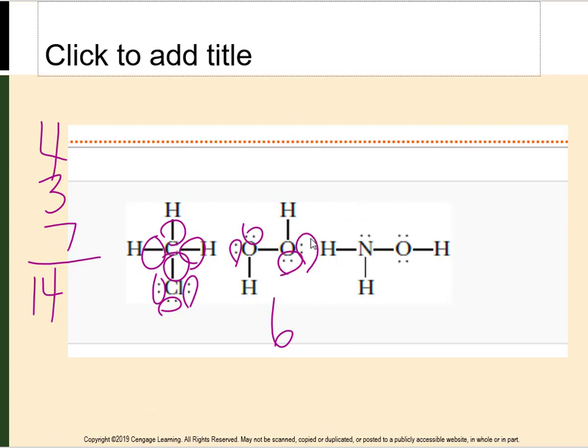And double check that the octet is being met, of course, except for hydrogen, but oxygen has 1, 2, 3, 4, 5, 6, 7, 8. This oxygen has 8. Octet's being met. And then this one is NH2OH, said with an NO bond. Again, we would need my N having two H's off of it. We know nitrogen can have three bonds. Oxygen can have two. And then we need to just put our lone pairs where they need to be, with a lone pair on nitrogen and two lone pairs on oxygen.